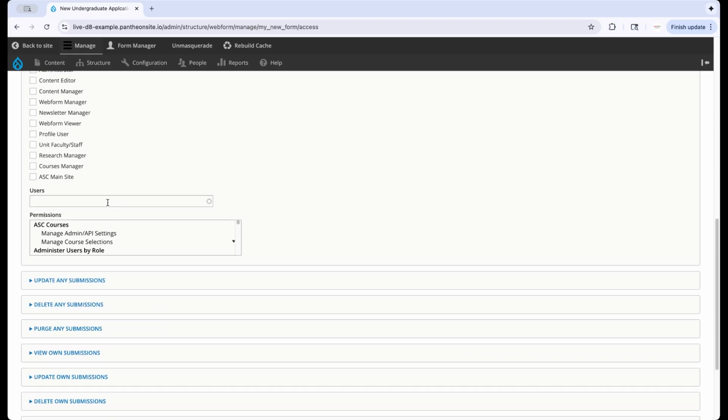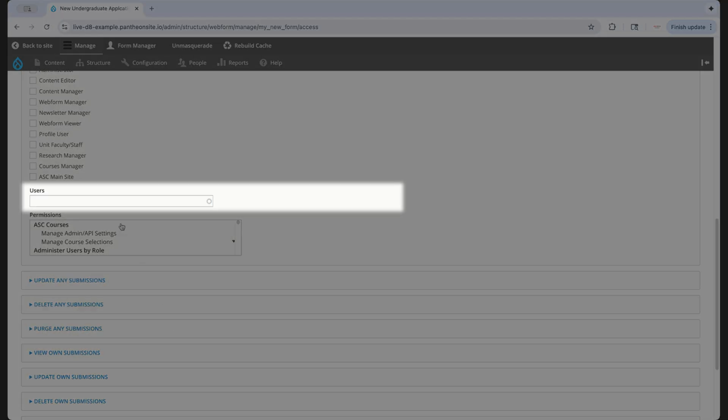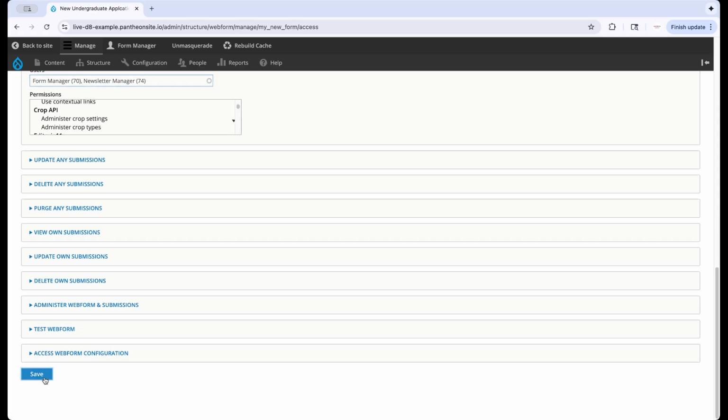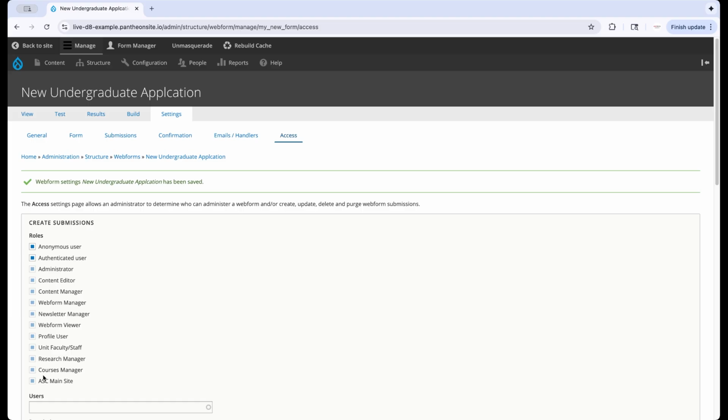All we need to do is scroll down to the bottom, click on the View Any Submissions tab, and then start typing a name in this user's field. So we'll type in our name as an example, and we'll click on the name that pops up. If there are several users that we want to add at once, we can add commas in between each user to find them. Once that's done, we can scroll to the bottom and click Save.